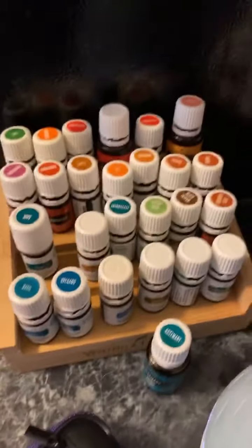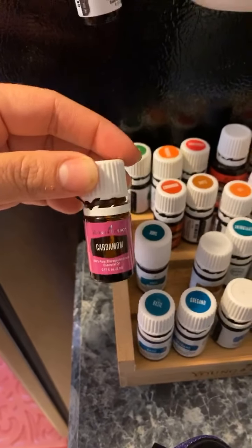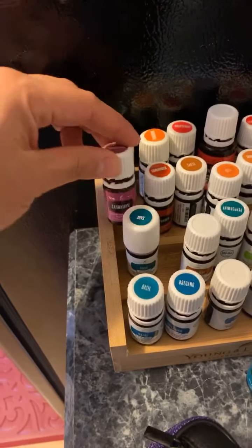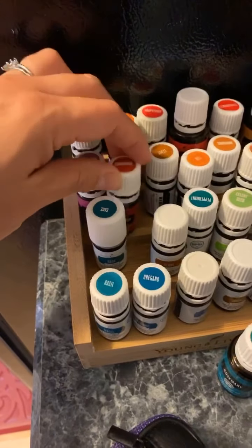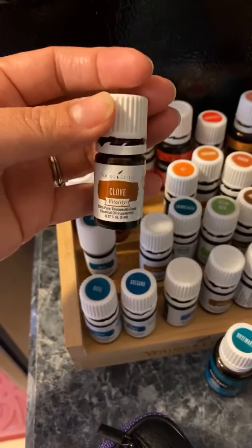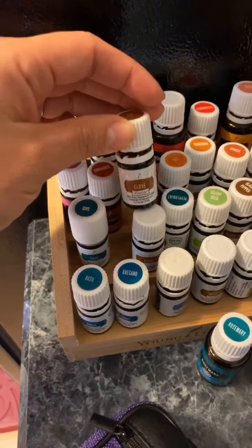So if you are one of those people that are like, man, I would love to bake and I need cinnamon, but I don't want to throw a ton of cinnamon away, guess what? Cinnamon bark essential oil. Guys, look at this. There are lots of essential oils in my kitchen, okay? Look, cardamom. Who's ever used cardamom, right? Like once, maybe twice. It's super good in Indian food, but I'm not going to make Indian food all the time. Coriander, that's really good in Mexican food dishes. We use that in our chili a lot, right? Clove. I love making a fall dish with clove, right? And clove is actually really good for achy hands or achy joints. You know what I'm talking about, guys?